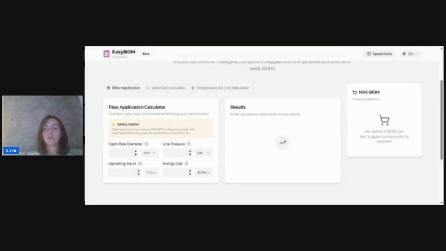If you don't want to use more sophisticated modeling and simulation tools, diagnostic tools, and you need to calculate only one single component, you always can go to our platform. We're starting with the three basic calculators, and now I'm going to go into the screen and show you how we can start calculating things.